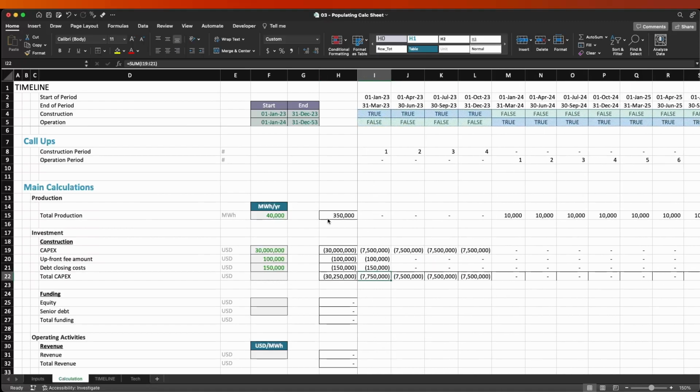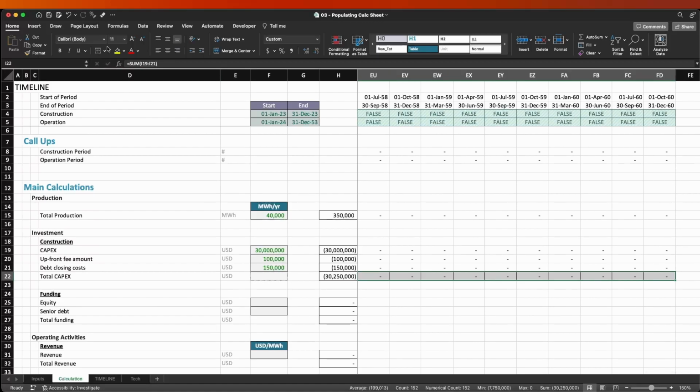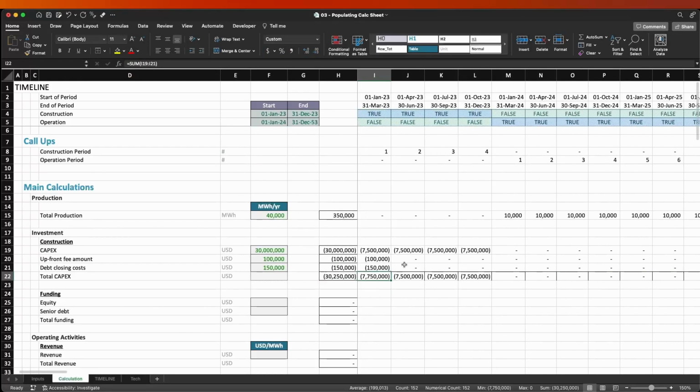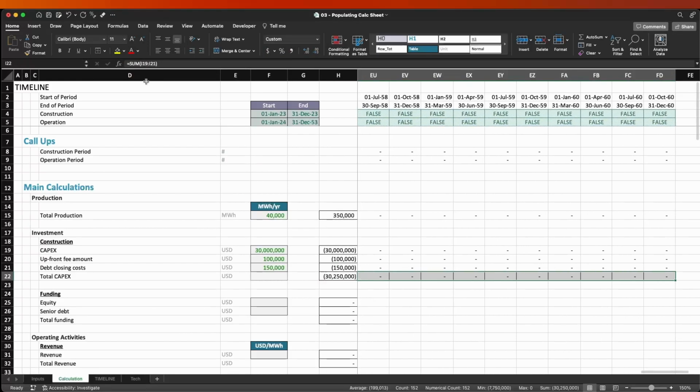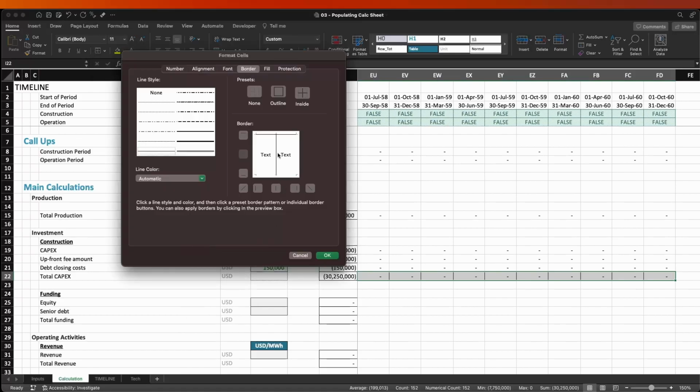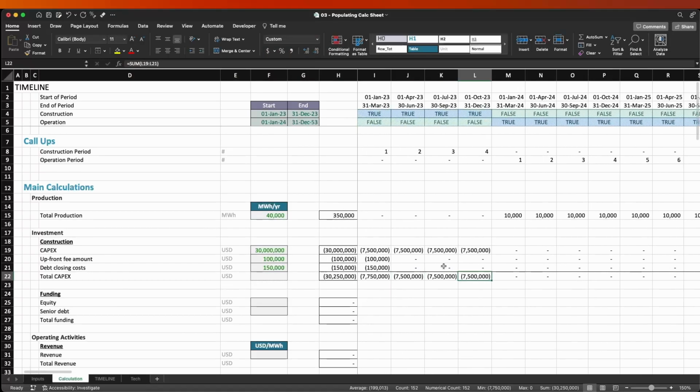Okay, so there's a mistake here. Don't want to have these side borders, so let's just fix it. Sorry, we don't need these things here and these things here. Okay, not really. So let me just fix it again. More borders, and yeah, we don't need this one here. Sorry. Okay, cool. So now we have everything fixed.